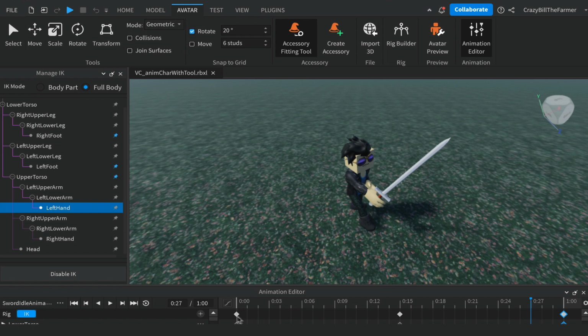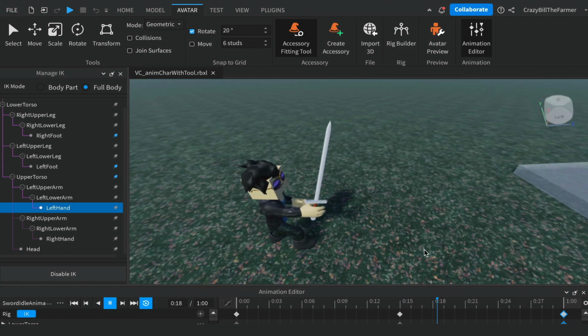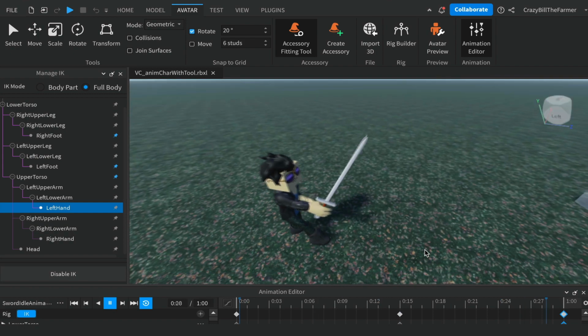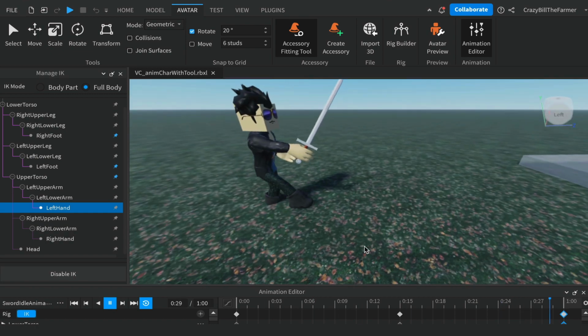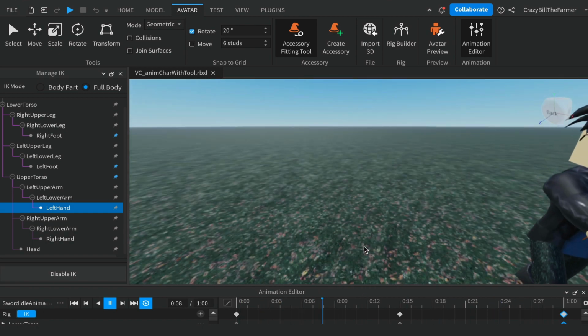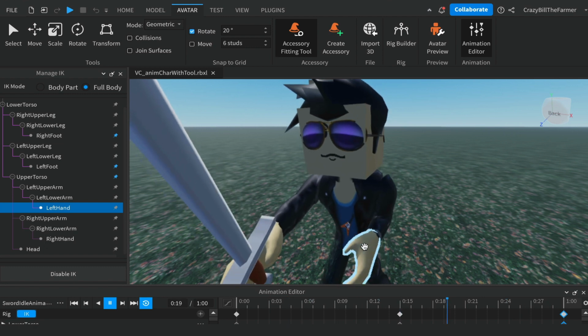Now that we have first position, second, and back to first, we can now turn on our loop and let's play our animation. And you'll see, alright, we've got our basic idle animation happening. Alright, so if you're happy with how that is looking, I'm quite happy with that. And you can play around with it a little bit more if you like.